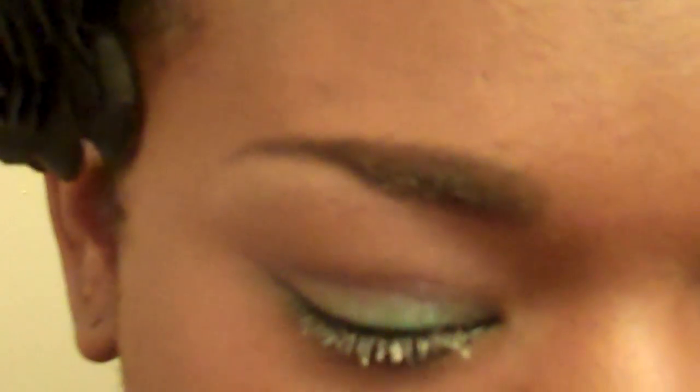Then I'm taking the Hot and Naughty Lash — I copied that name from Brittany, she's like, you have to say it like that. I'm taking the bigger side, the purple-pink combo side, just going a little dramatic — might as well. With that Lash Primer, you don't let it dry. You do one coat and then your coats of mascara. You don't even need more than two coats. I'm actually going to be done with just one coat of the Hot and Naughty on top. Then I'm going to pull out the pink side, the smaller side, just to fan them out a little bit more, and use the pink side only at the bottom.